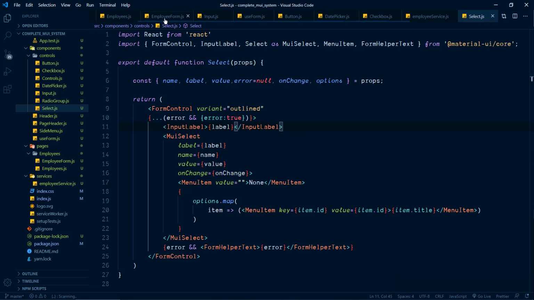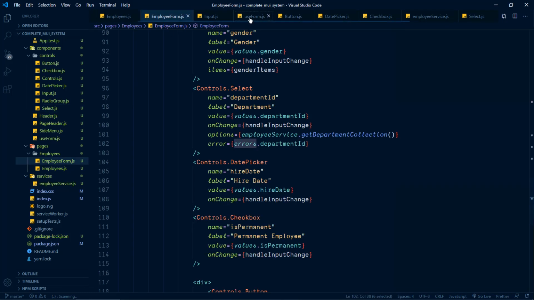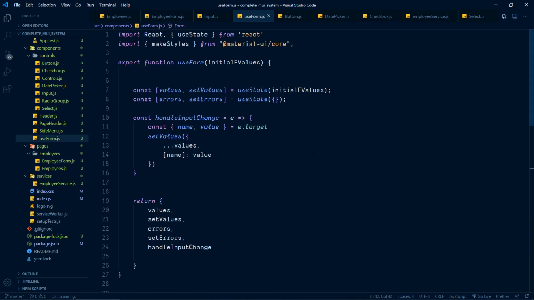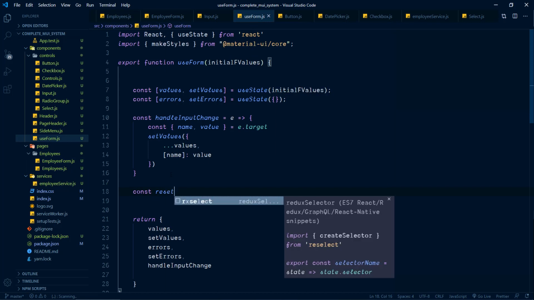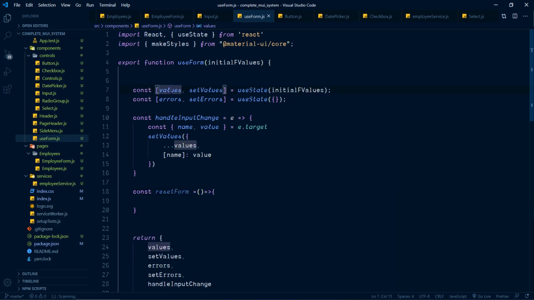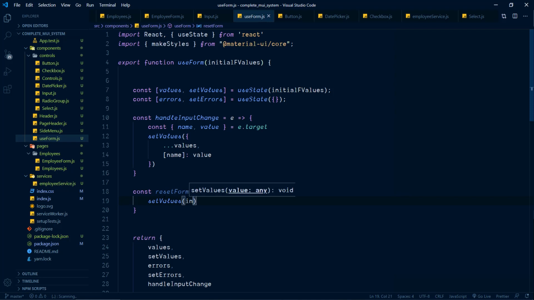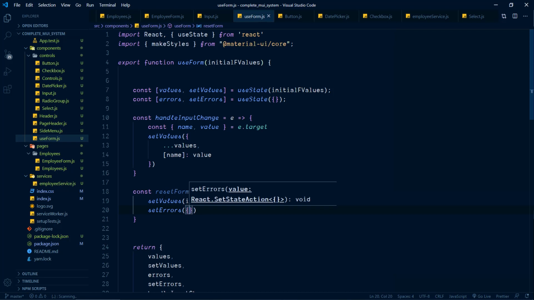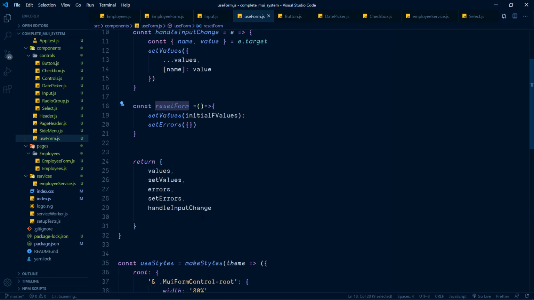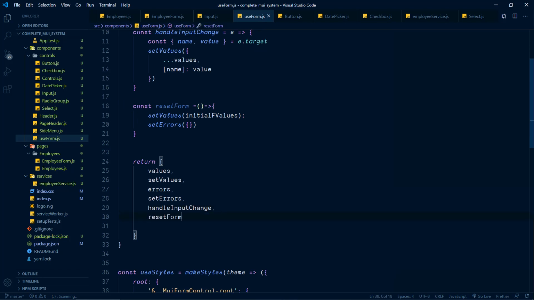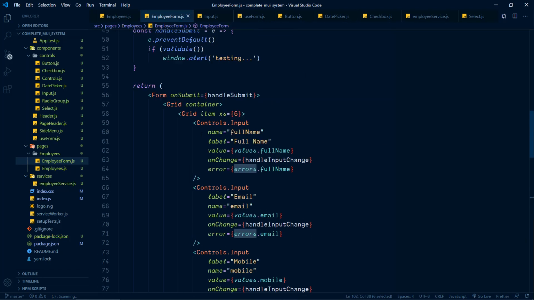Let's define a function, reset function, inside this reusable component use form here. So here is the function reset form. Inside this, we just need to clear these state objects, values and error. So I will call the corresponding functions set values. Inside that, we could pass these initial field values. We have discussed them in previous tutorial, and then we can call this set errors function. Into that we can pass this empty object. And now let's return this function from this component, and let's access that inside this form here.